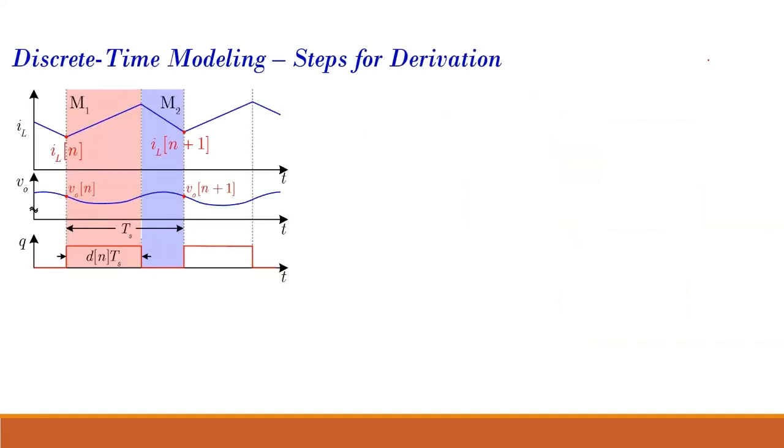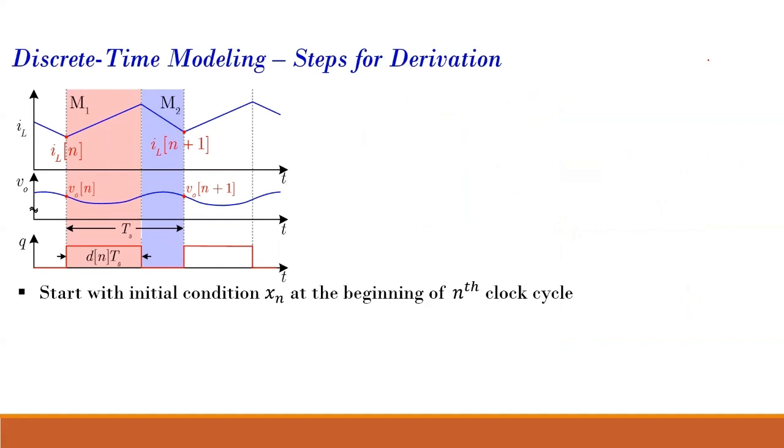So this is my discrete-time model. How I will do it is I will start with some initial conditions, say around here, xn. Suppose this is my initial condition xn. Then it will go on, the switch is on. So I will use these matrices A1, B1, and the equation for the state space solution, and I will find the value at this point. Let me name it as x1.